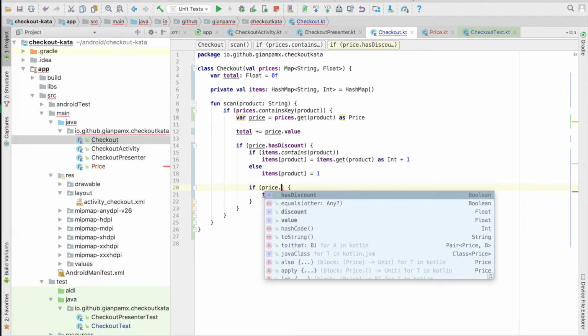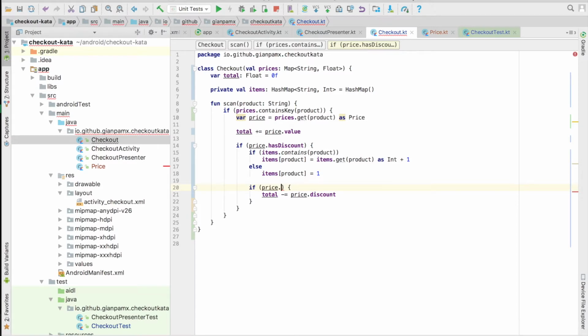How do you say when a product is valid for a discount, like, I don't know, complain, not fulfill the rule, not accomplish. What do you want to say? Like if this number of items are able to get a discount. Okay, it's this price. But why is this price? What I'm trying to do is see if it is valid for a discount, and we pass the number of items.